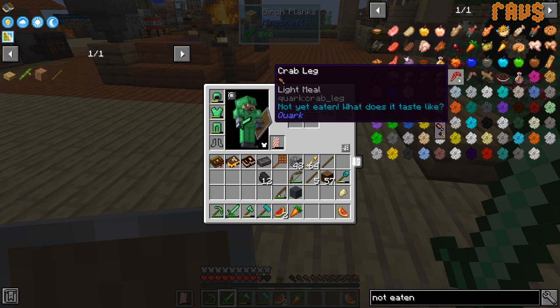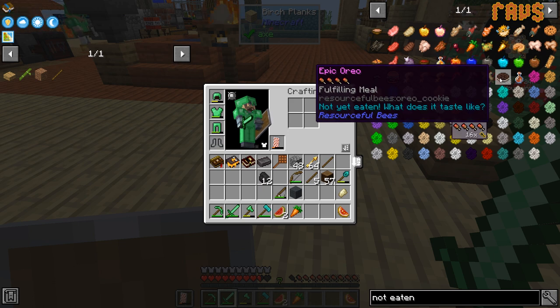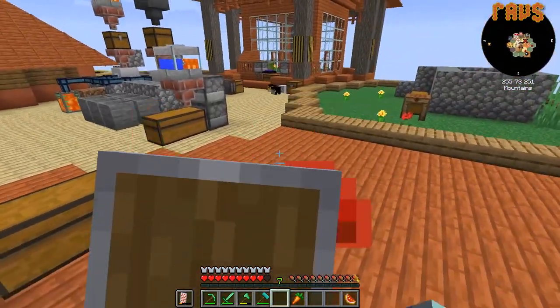Whoa. There's crabs. One, eat one. I can't because they're not... I don't know where they are. In the sea. Where else do you find crabs? Well, in your pants. Oh, they're Quark crabs.